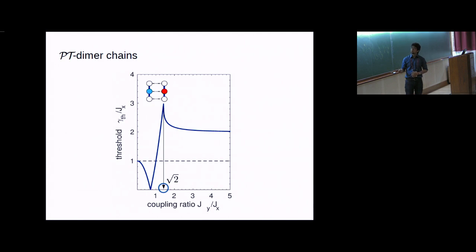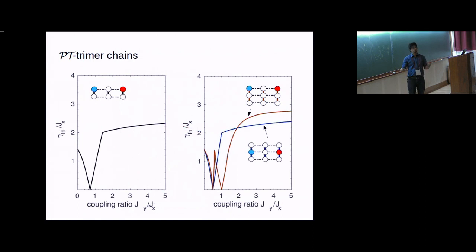These are the dimer models. If the gain-loss sites are on the top chain, you don't see quite three times the enhancement, you don't see it tripling out. But of course, in the strong coupling regime, they do saturate to this value over here. The trimer chains, again, similar situation. When you have this Hermitian chain strongly coupled to the PT symmetric chain, you see a strong coupling. In this case, if you see for the blue line, for the symmetric case, there's again an enhancement. This was interesting to see.